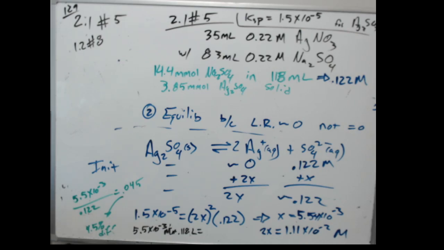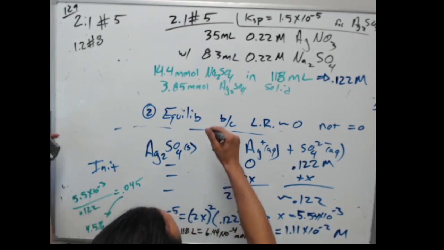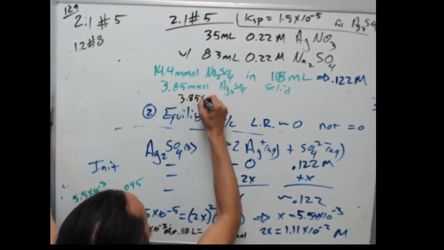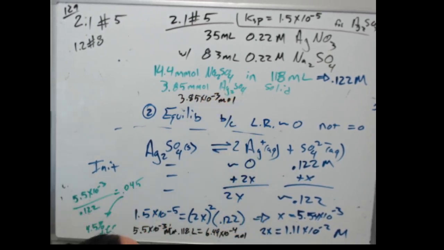So I'm going to get 6.49 times 10 to the minus 4 moles. And compared to the original amount that I made, this is 3.85 times 10 to the minus 3 moles. So I thought I made 3.85 millimoles, but I made 0.649 less than that. Right? I made a little bit less than I thought because when I did the stoichiometry, ignoring the energies, I was just kind of assuming that the reaction energetically drove all the way towards products, and that wasn't correct. It's not a ton. It's 0.6 out of 38.